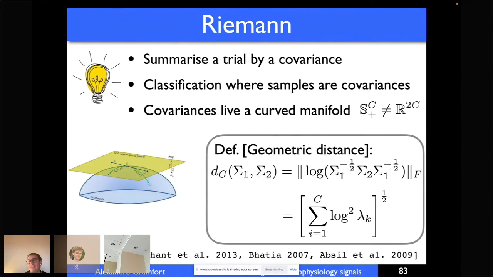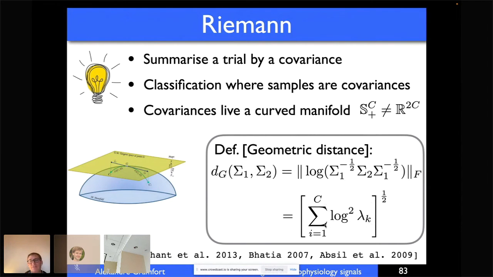Then you take the matrix log of this, which means you apply the log to the eigenvalues of this matrix. So the lambda k are the eigenvalues of this operator. You take the sum of the squared log of the eigenvalues of this object, and this gives you a distance. Okay, not going to spend more time on this, but it's just a way to get a float, which will be 0 if the two matrices are the same, and otherwise it will deviate from 0 positively.